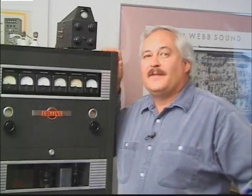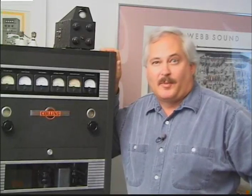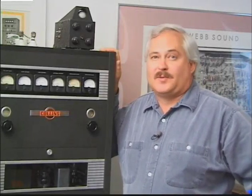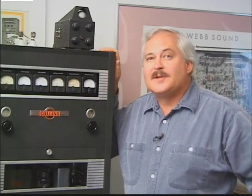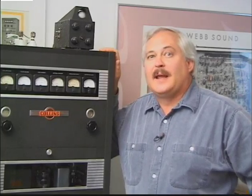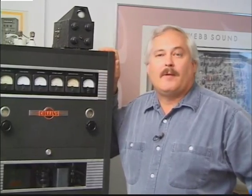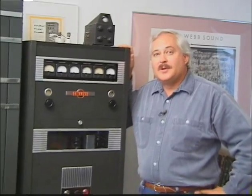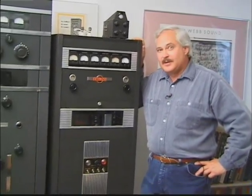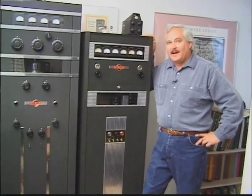Now that you've seen a few of the Collins pre-war transmitters, I think you'll agree that, like the post-war products, the first decade models were clearly leadership products. In fact, it was these models that first established the Collins reputation and tradition. For the collector, acquiring one of these early transmitters can be quite challenging. However, the opportunity to experience it, like those lucky hams of our fathers and grandfathers' generation did, can be very rewarding.